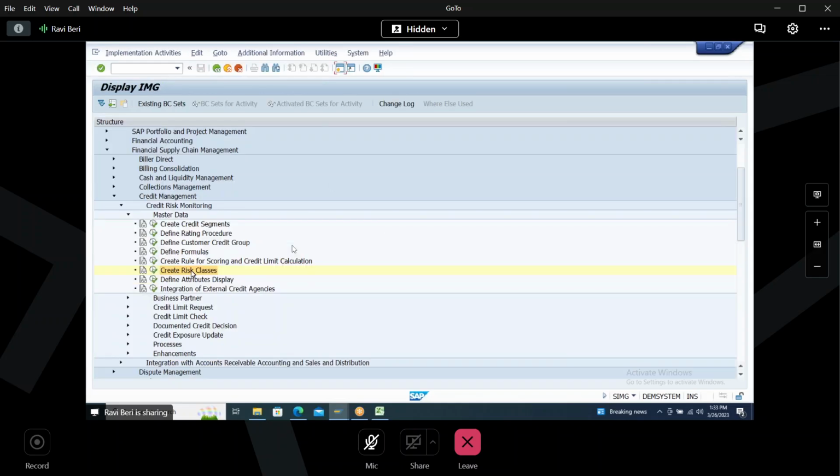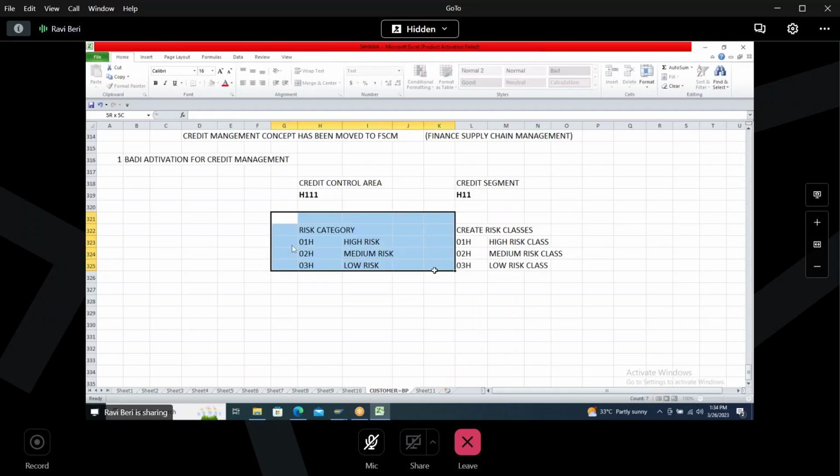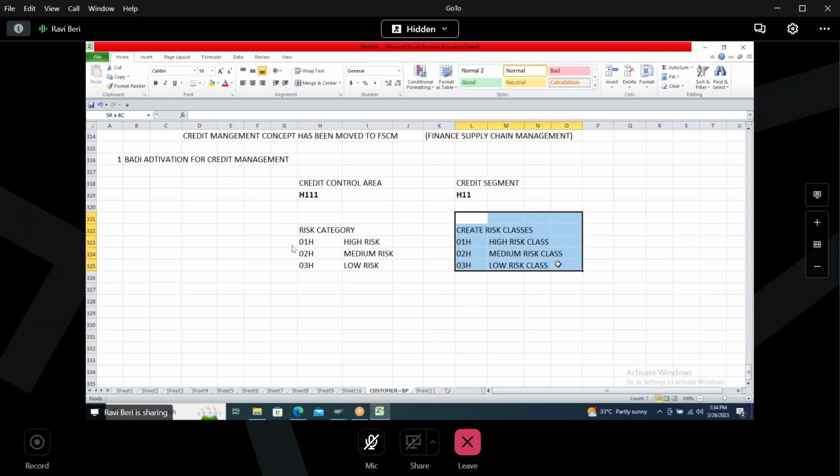Create risk classes. Next step, create risk class. Whatever risk category you define, you have to create here: risk class 01H, high risk class, 02H, medium risk class, 03H, low risk class, like that. Take this, create risk class.